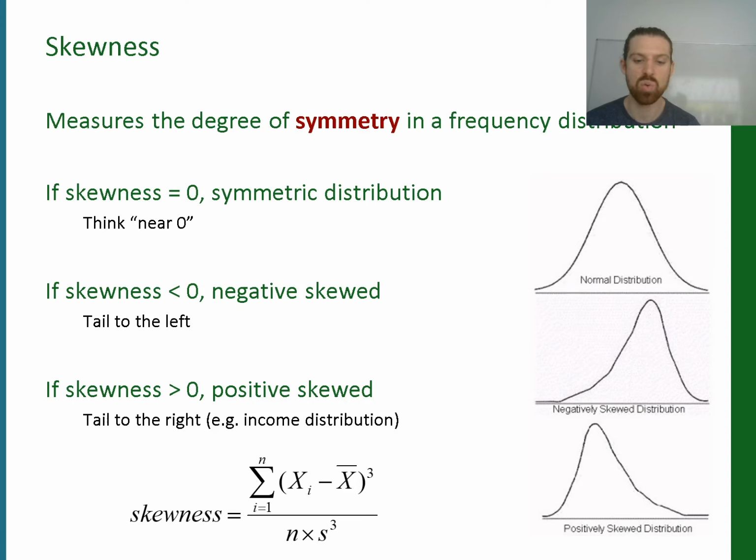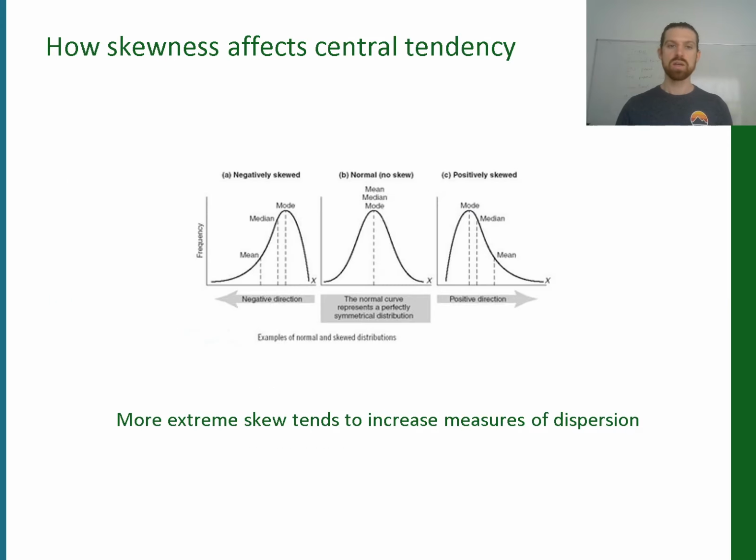And then instead of squaring them here, we're actually cubing them and taking the sum of them, okay? And then we can take this numerator and divide it by the number of sample points that we have multiplied by the standard deviation cubed, okay? And that's how we get the skewness. And you'll see that there are a set of metrics which allow us to understand different things about the distribution depending on whether we are squaring, cubing, or raising to the power of 4, okay?